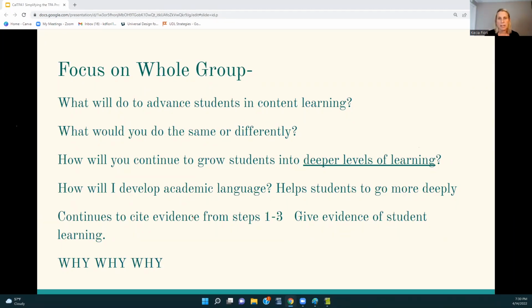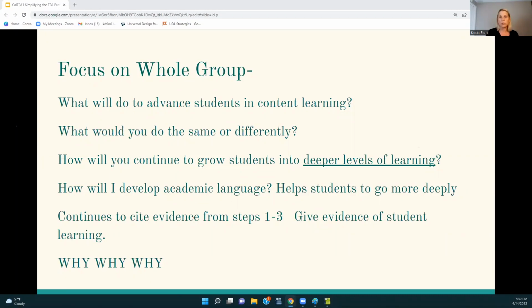But you're going to reflect and think about, all right, students did or did not understand this. What am I going to do to deepen the level of learning or the level of understanding of the students? Okay. Not, I'm going to send them to their desk to do an independent worksheet. That was a big deal. Okay.